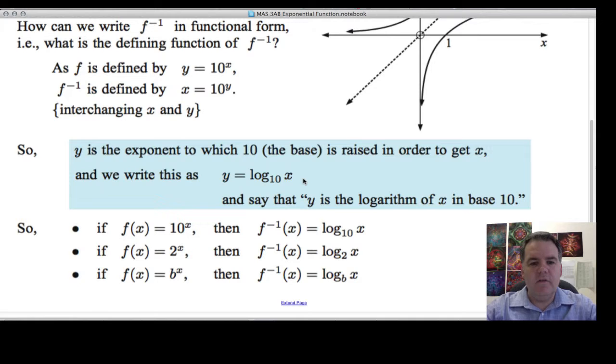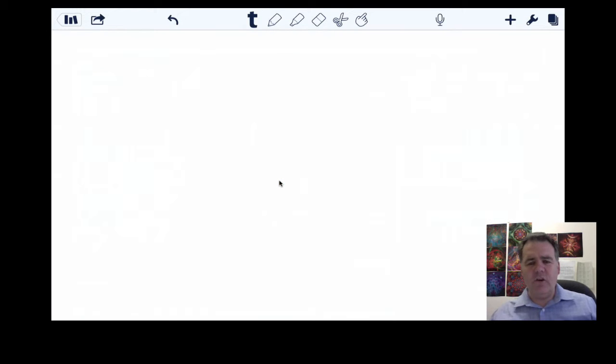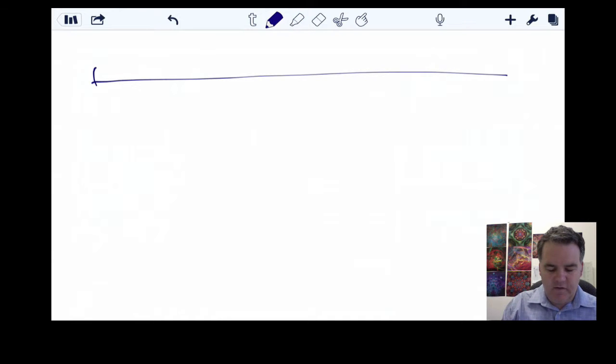Okay, so what are logarithms? It's sometimes a tricky thing that people find hard to understand, what a logarithm is. So let me try and give you a little bit of an explanation of the way that I think about logarithms. So if you've got your normal number line that we're used to dealing with, and here it is here, starting at 0, 1, 2, 3, 4. Now this is just a bit of a sketch here.